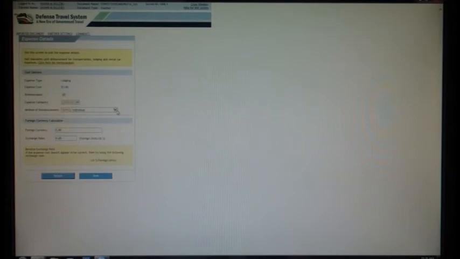If you click this View Expense Details button to the right of the lodging amount, you can see where your method of reimbursement options are. GovCC Individual Funded would mean the member didn't pay anything and we would claim zero. Or Personal, the member paid with personal funds. In this case, GovCC Individual is correct. He paid with his travel card. So we're just going to back out of that.